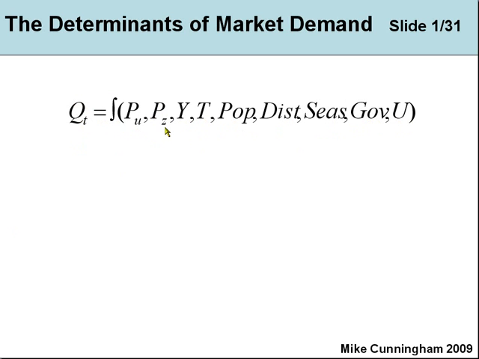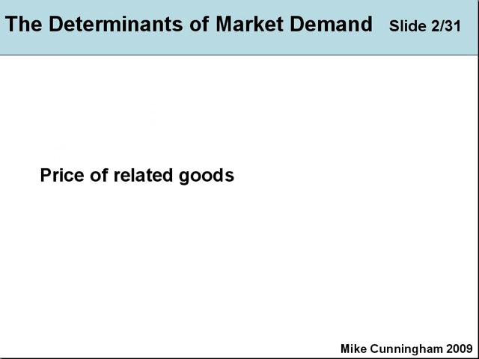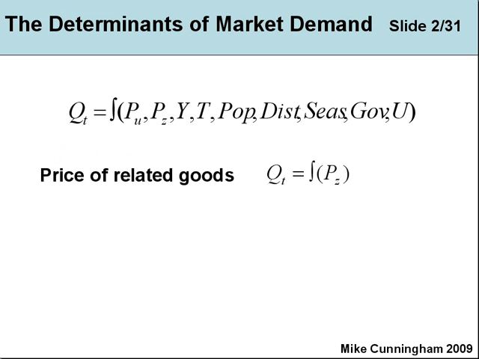So in this session we're going to talk about related goods and the effect of the price of related goods on the demand for a particular commodity. We're going to start by looking at the price of related goods. We're going to use the ceteris paribus assumption. So we're going to say that the output depends on the price of related goods, ceteris paribus, holding everything else constant, holding everything else fixed. So what's the relationship between the demand for a good and the price of some related good?